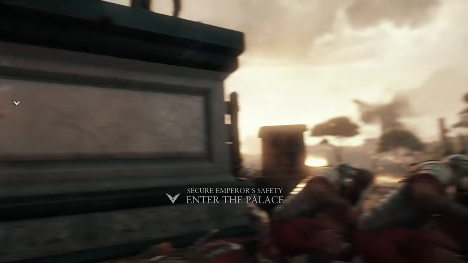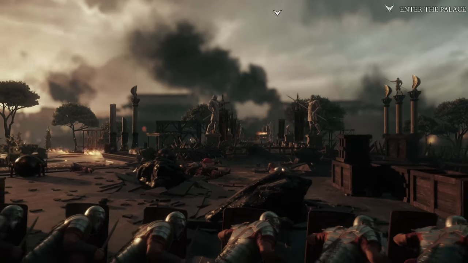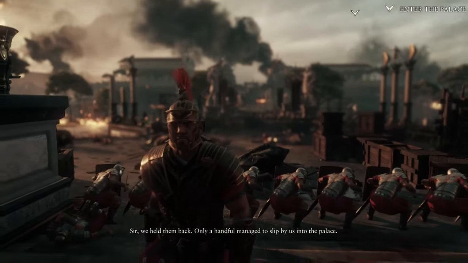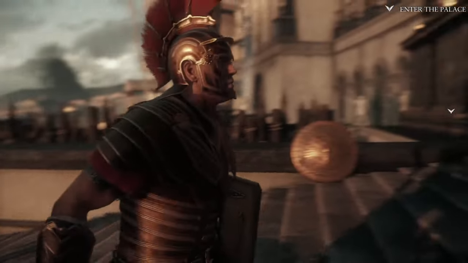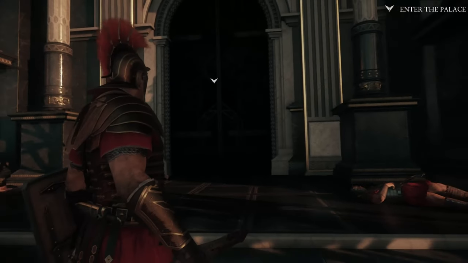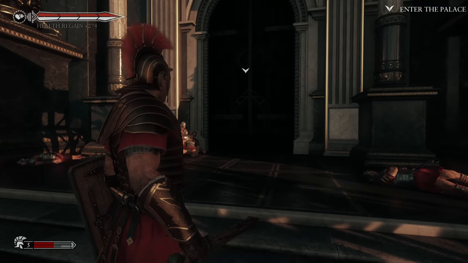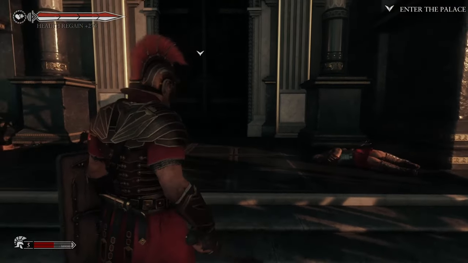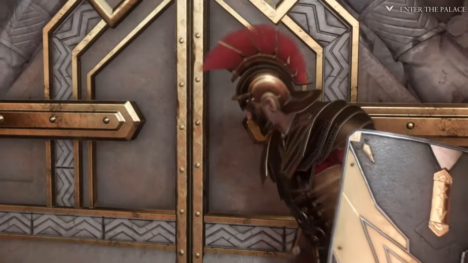Well, there goes the Scorpio. And now we're having to fall back. Sir, we held them back. Only a handful managed to slip by us into the palace. Now I have enough valor to buy your first upgrade. Press U to open the upgrade menu. Okay, so I think I did good. Apparently I had a bunch of points from the last time I played, so I just used it all.